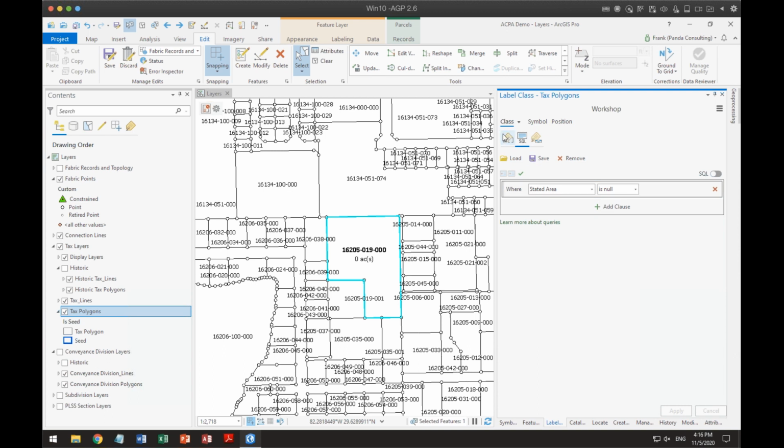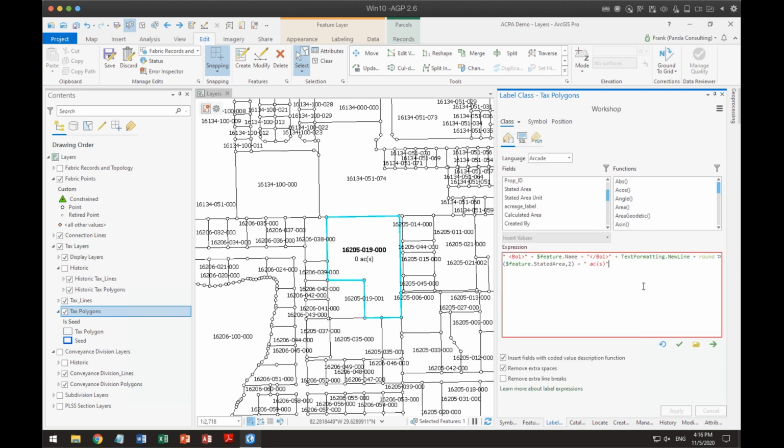If the stated area is null, we can go in here and instead say, what do we want to say? We want to say not equal or not available.